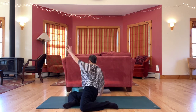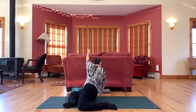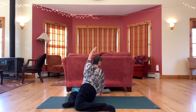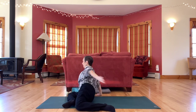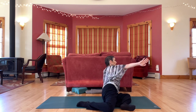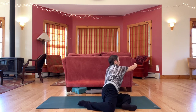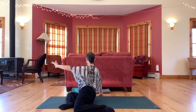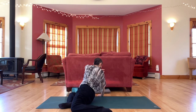Come around to the other side, knees flop to the left, reach the right arm on a high diagonal. Come back around, knees flop to the other side. Left arm straight across. Shoulder height, deep twist. Release, come around the other way. Shoulder height.